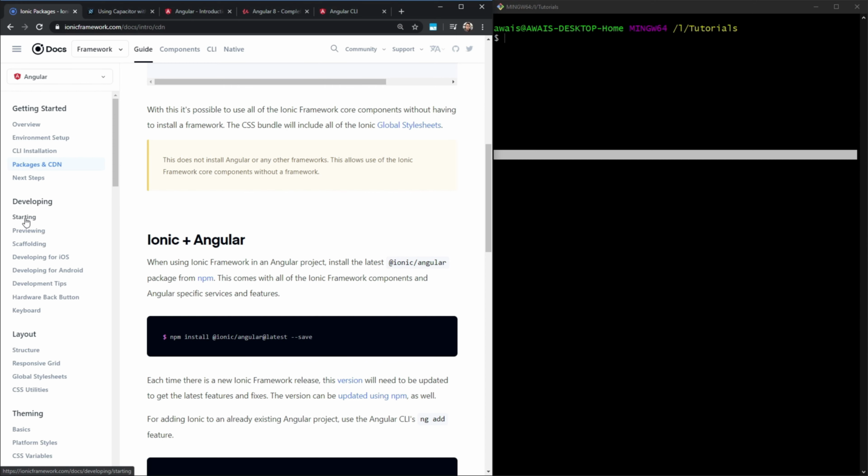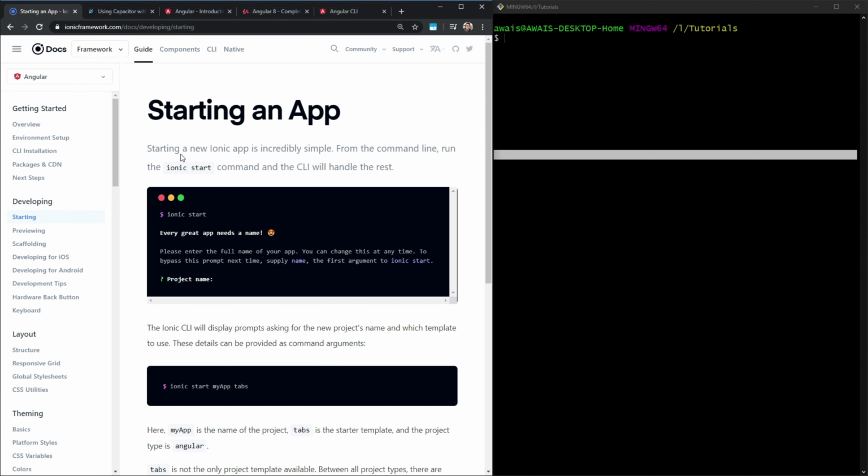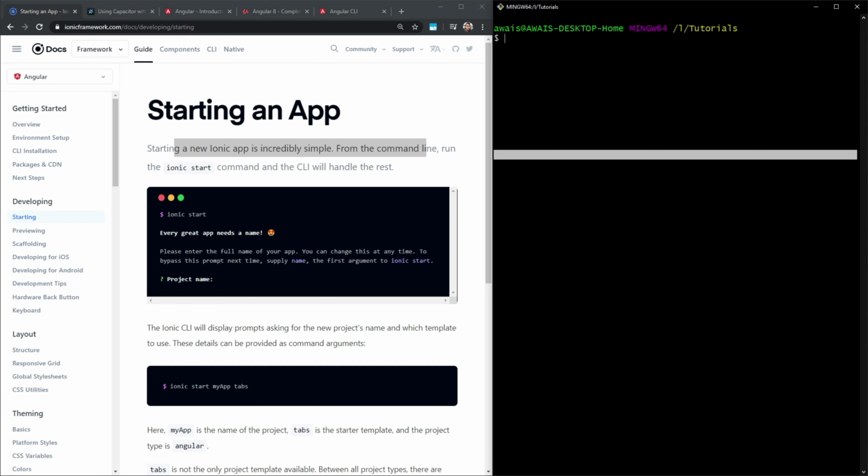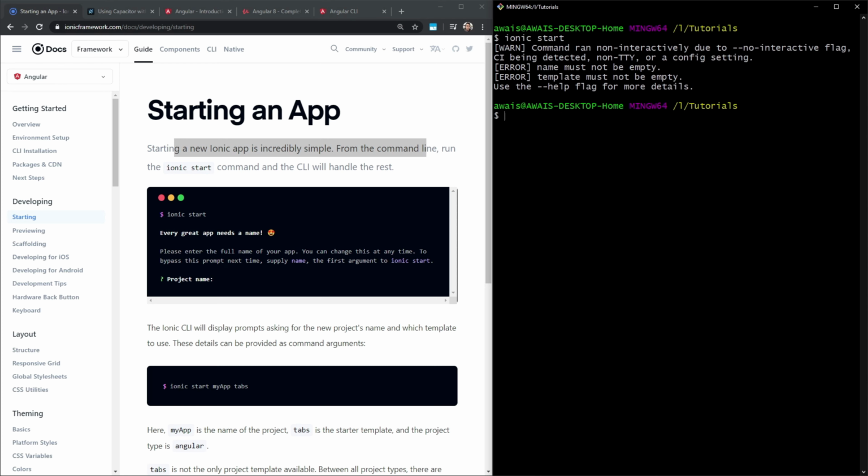So I'm going to go to starting. And here it says starting a new app is incredibly simple from the command line. Run this command. So if we say ionic start, okay, it says non-interactive, so we can't just do ionic start. We need to type our application name and then its type.